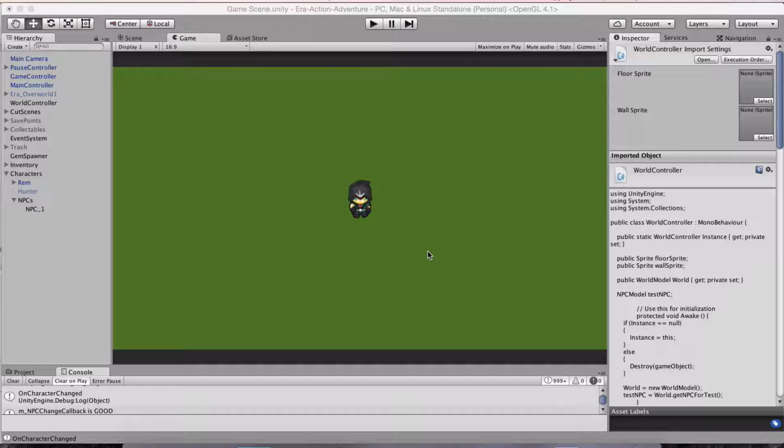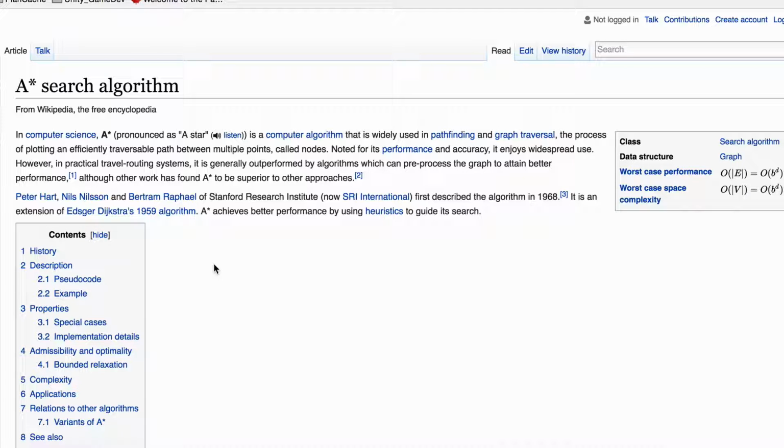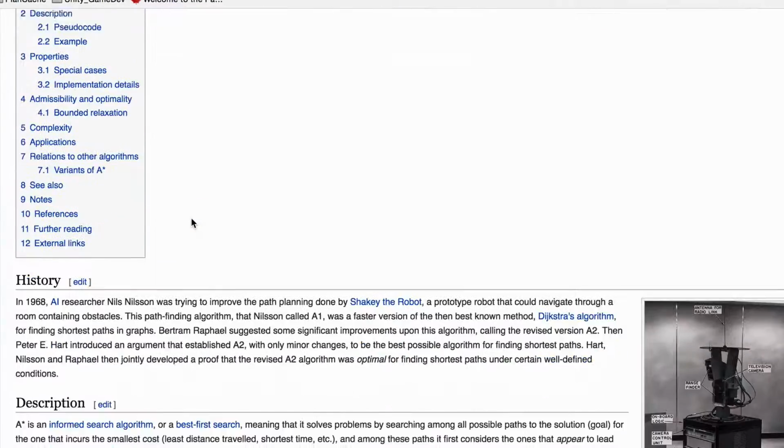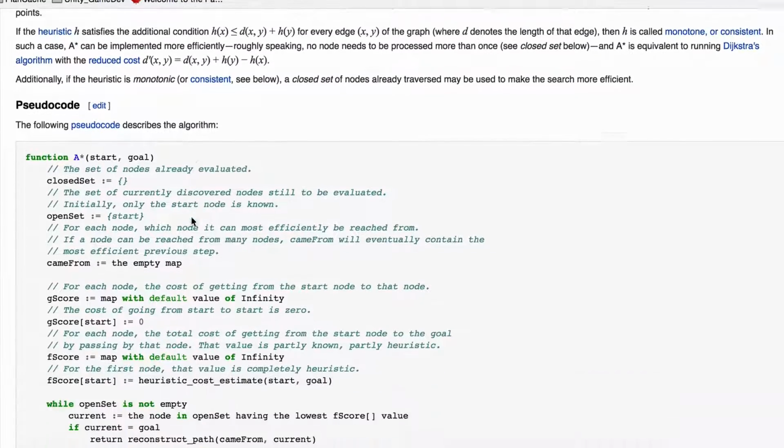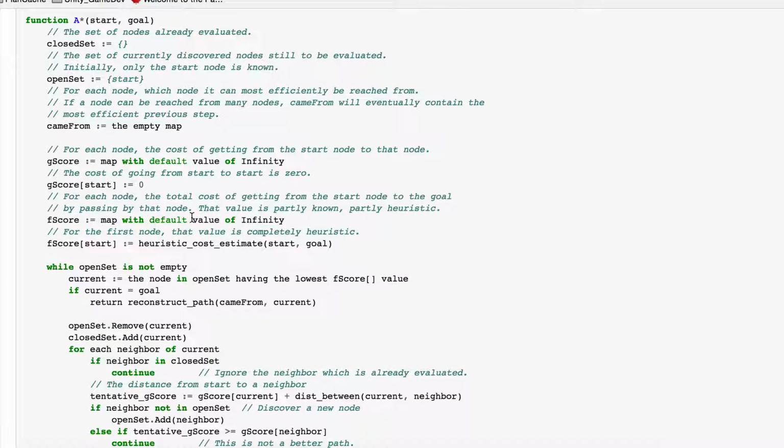And I'm using an algorithm called A-star, which is one of the most popular pathfinding algorithms available. And it's pretty simple. I've used it in a few Python games I developed. The simplest way to go about this is you can jump over to the wiki page for the A-star search algorithm. And if you come down here, you have some pseudocode. It goes through in somewhat plain English, describing the steps you're going to have to do in the algorithm.